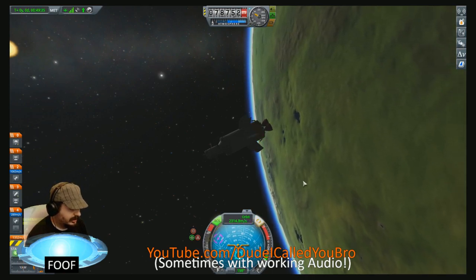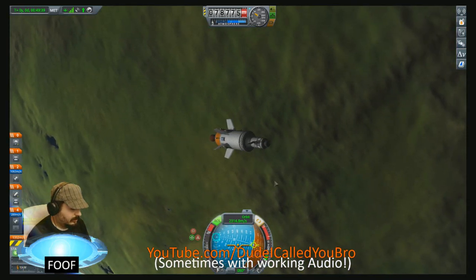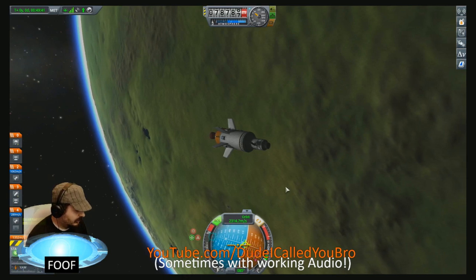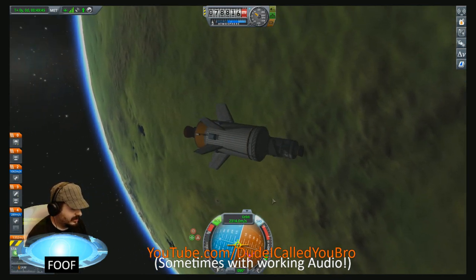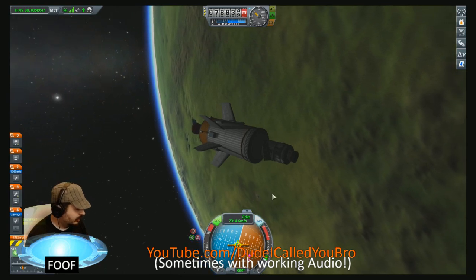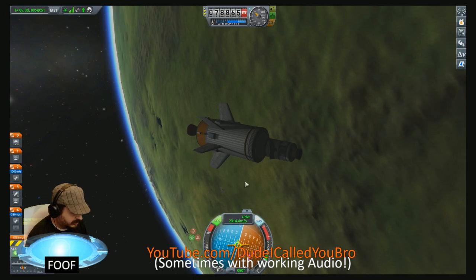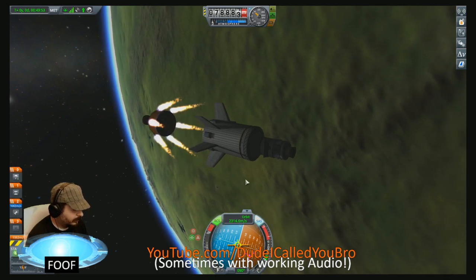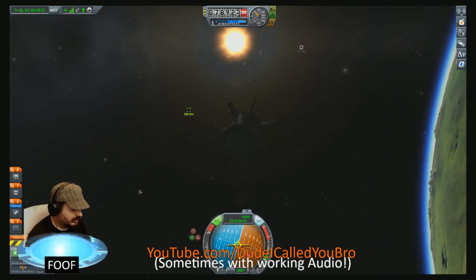So we can eject this lower stage now that we don't need it. Could have short fueled it. That's all good. It's already been a waste of a mission anyway. Considering this is now the third one of these I launched, plus the helper vehicle. All right. It goes on its way.